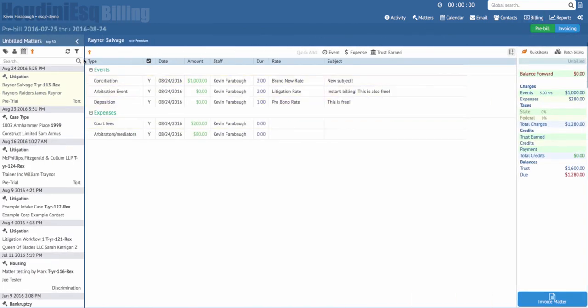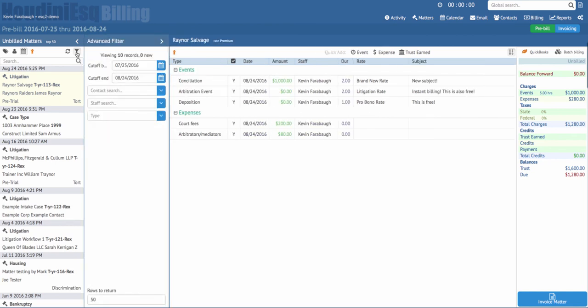Okay, so the next thing that we're going to take a quick look at is pre-bill options. So one thing that you can do in pre-bill is the cutoff date. You're going to click on the advanced filter, and you can also do this over in the invoice screen as well. So I'm going to select my cutoff beginning date and cutoff ending date. Now this is similar to the cutoff date in 1.9. The major difference is now you can select whatever range you want rather than setting just an end date. So you can actually select a specific date range.